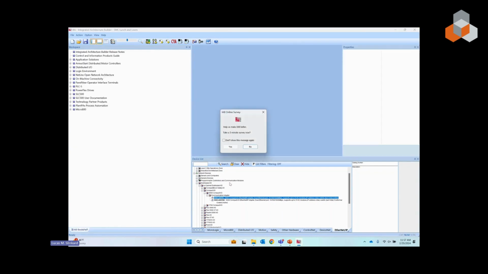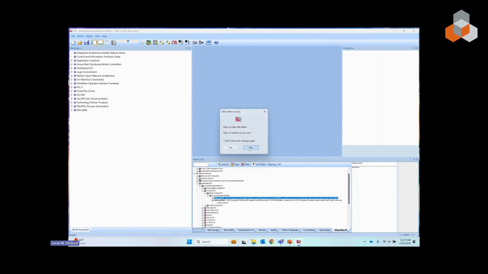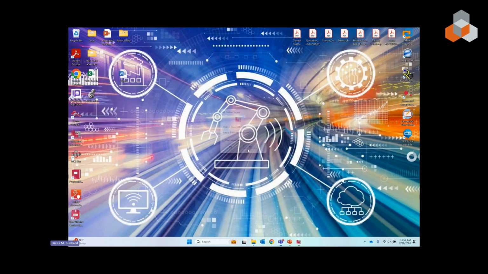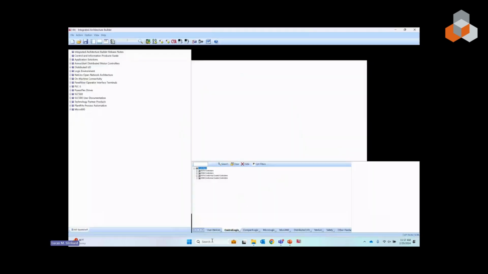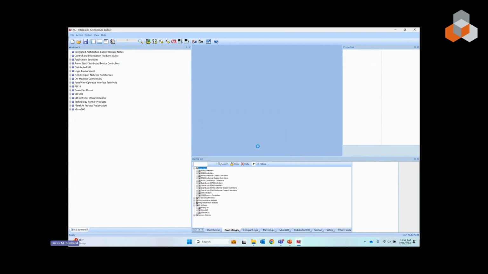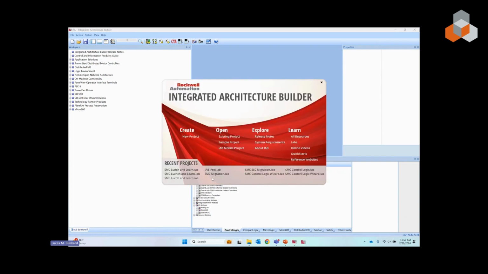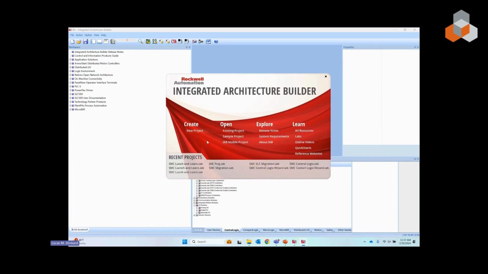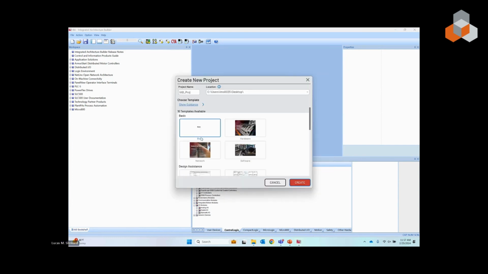I'm now going to close this and we'll open up another IAB project and move into a control logic solution. So we do want to establish the connection to the internet when this pops, and then here is that menu that I told you guys to turn on earlier. This just gives you a really good starting point, feels like Studio, really nice. So we'll click Create New Project.